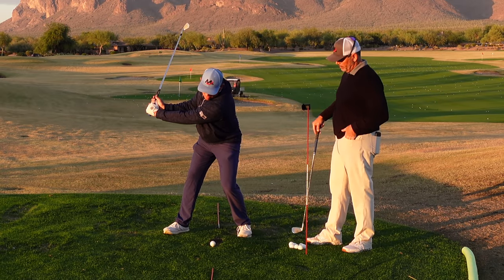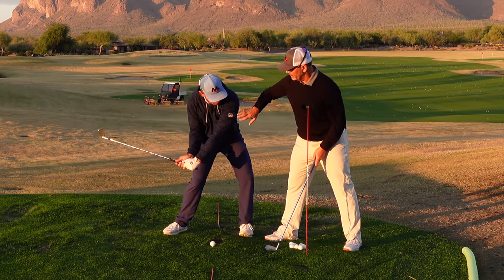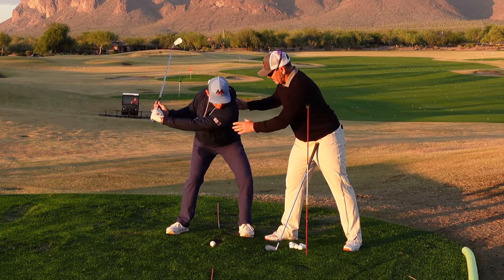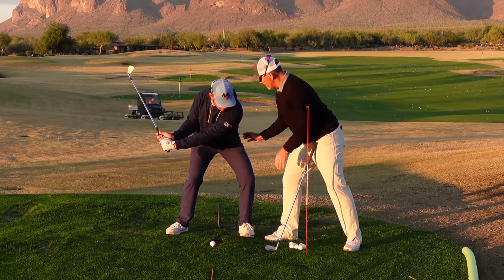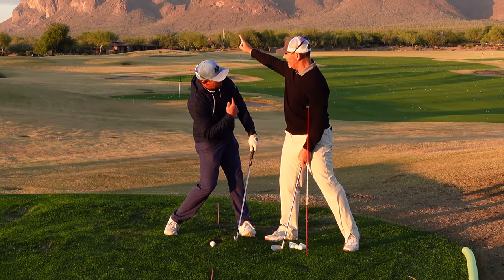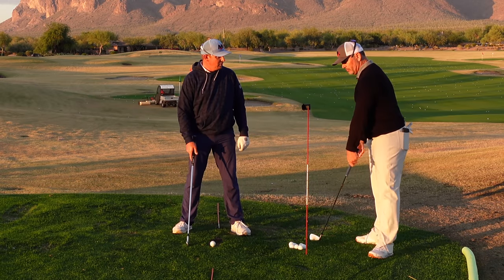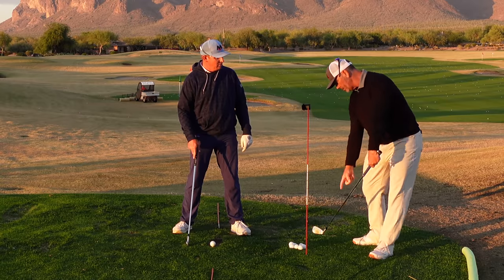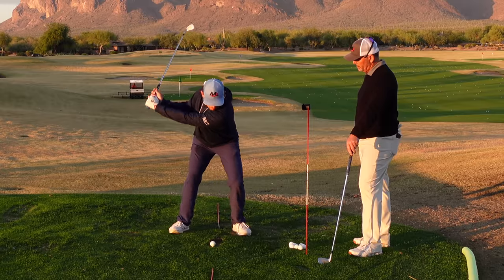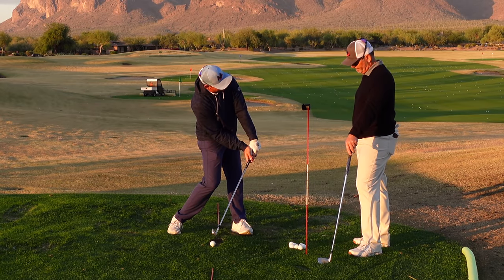From here, as you start to recenter, it's going to start moving and you're going to start feeling like the buttons of this shirt are going to get closer to this leg as you're getting into transition. And then as you start to push this hip up, it starts to send this shoulder up and in. And now you have max compression, because the more this left shoulder continues to move up and in, the more you're going to have compression on the face. So the more that this shoulder has moved down, up and in, the more I arrive in this kind of an impact.